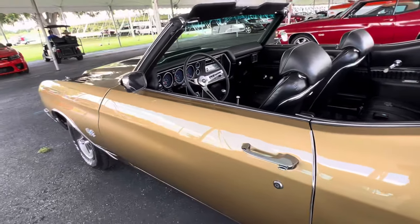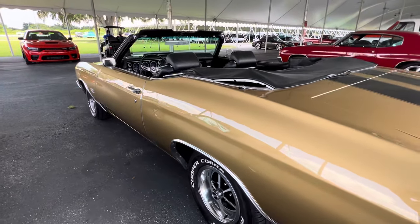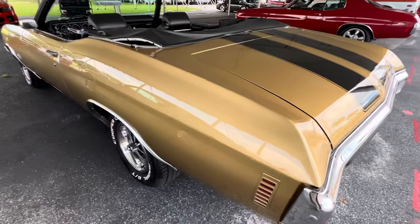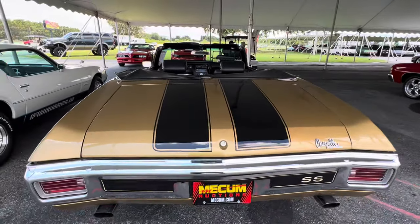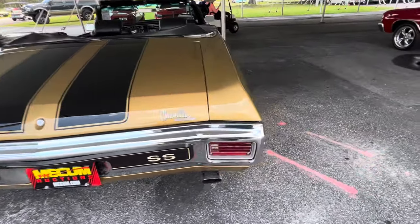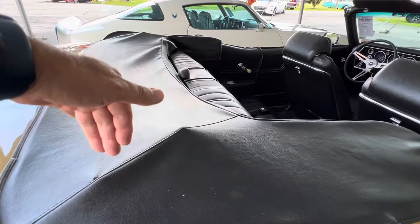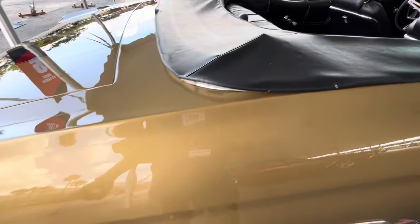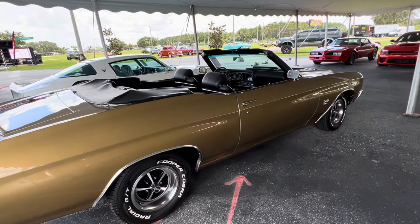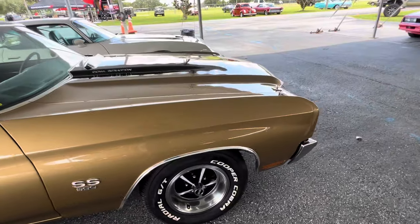I look for originality, and just like I told you on that sticker, that tells you a story about these cars. These Chevelle convertibles are super rare — they only built less than 2,000, if I'm not mistaken — and they're hard to find without rust. If these cars weren't garage kept and sat outside with the top up, that water went right down. A lot of times those drains got clogged and they would start rusting the quarter panels out. Not everybody garage kept these cars, so kudos to whoever owned this — they've taken a lot of care of it.